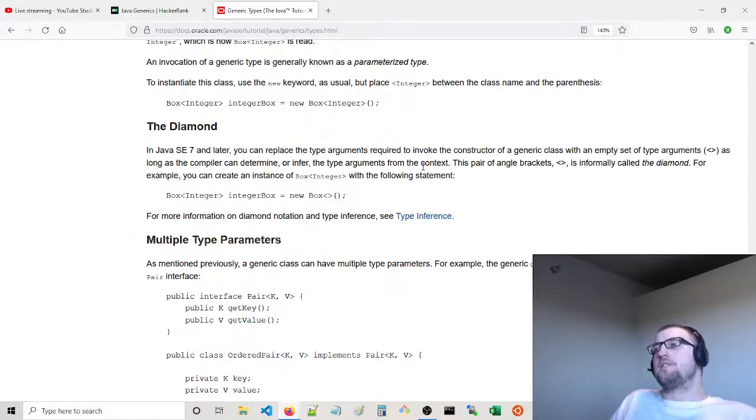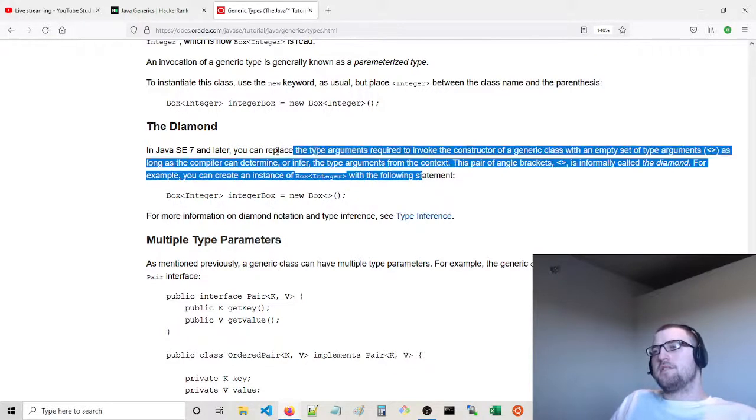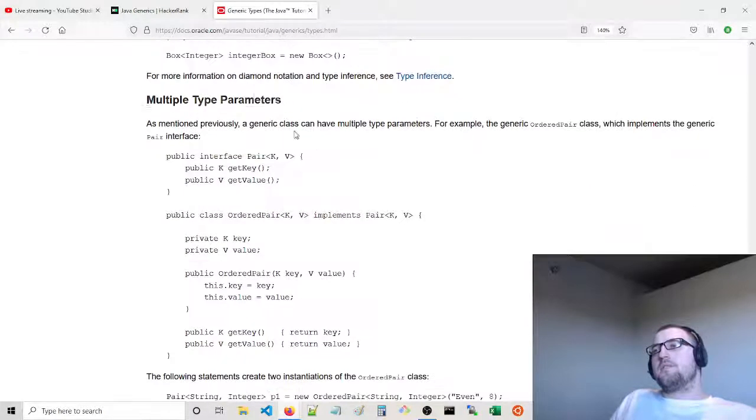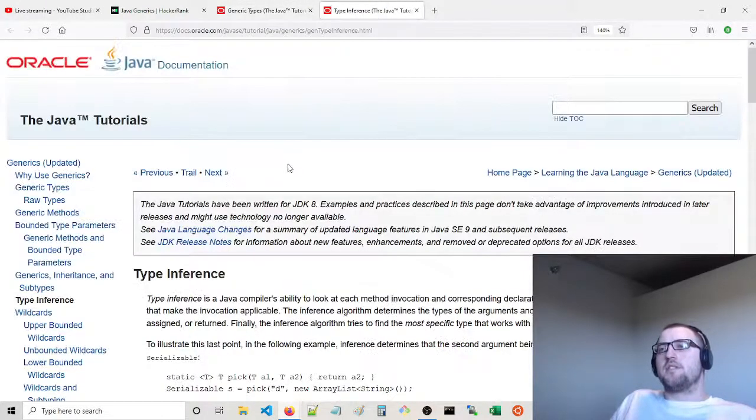So the diamond notation. As long as the compiler can infer the type arguments from the context. Type inference.